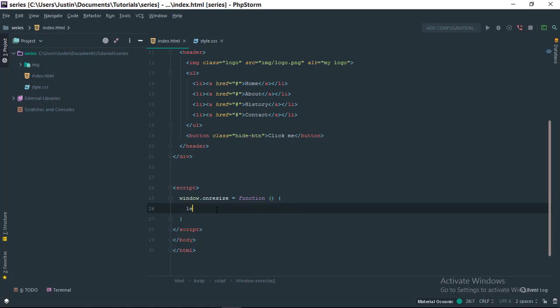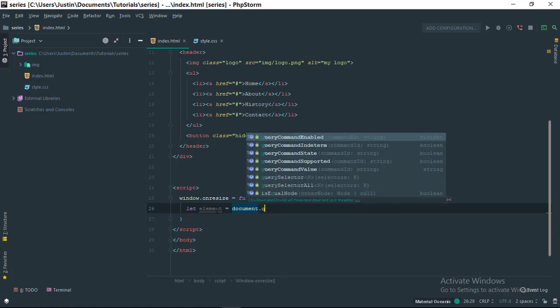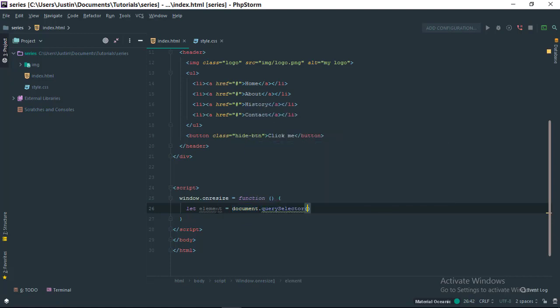So how do I target it? I could assign it a variable and say element equals document dot. There are different approaches to this, but I want to get that with querySelector. Assuming I have only one button on this web page, I could go straight and say document.querySelector('button').